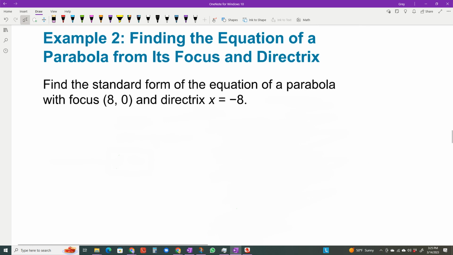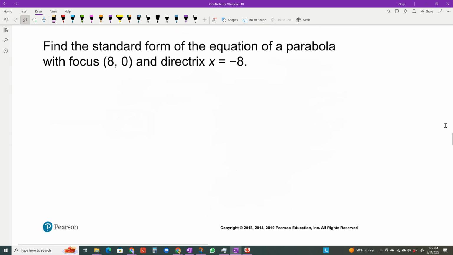All right, so look at this next one. Find the standard form of the equation of a parabola with a focus at (8, 0) and a directrix at x equals -8. So you know I'm going to graph it. I'm going to plot that information. All right, that's my line, x equals -8. This is going to be the point (8, 0), and that is my focus. And halfway between, if I go 8 in that direction and 8 in that direction, then halfway between has to be my vertex. So my vertex is at (0, 0).